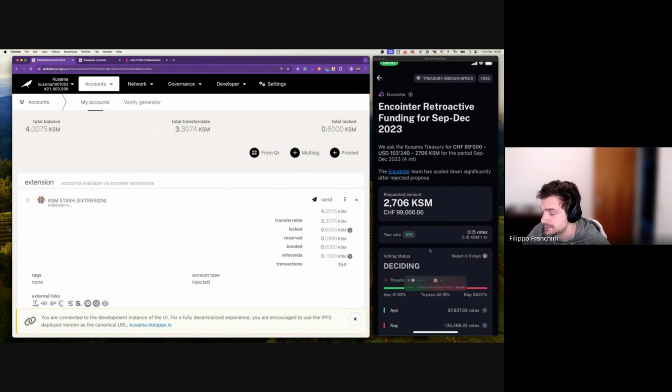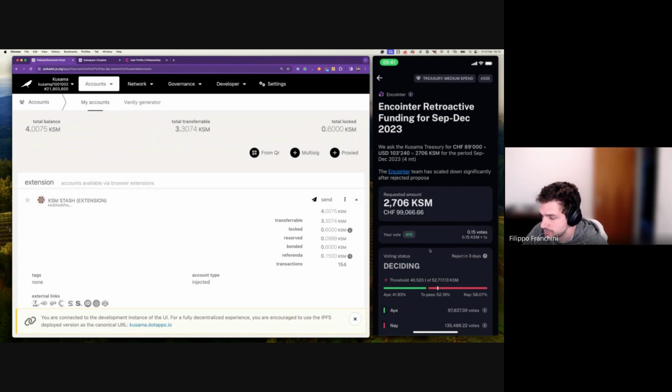Okay, but what is nice about voting that is not possible about delegating is that if the referendum is ongoing, I can remove my vote anytime, even if I have a 6 times conviction. So I can remove the vote and I can unlock immediately if the referendum is ongoing. The only situation when I will actually get the lock if I'm voting on a referendum is if the referendum ends and I am on the winning side.